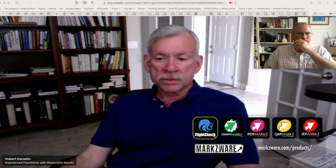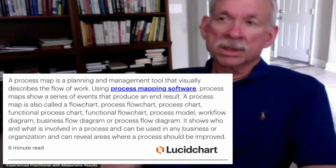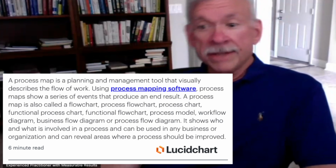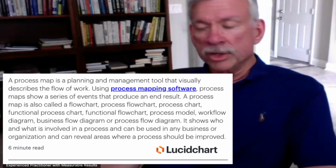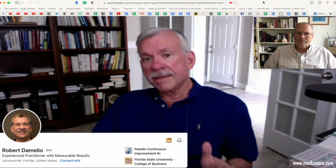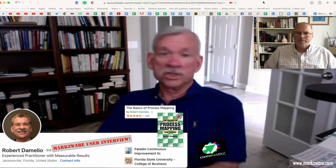Wow. Awesome. Well, thank you, Robert. So what exactly is process mapping, actually? Okay, process mapping, I think the easiest way to understand it is it's a graphical, i.e. visual representation of work. There are a variety of mapping techniques or practices that you could use. My book addresses three of those. And something called value stream mapping that's been out and is used quite a bit by people in the lean thinking community. And that is also a visual model of work. So the work is the same in every situation. The practices that they use to create the models of those is what changes.